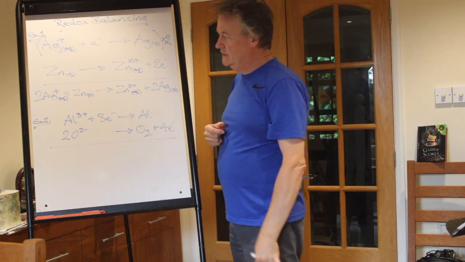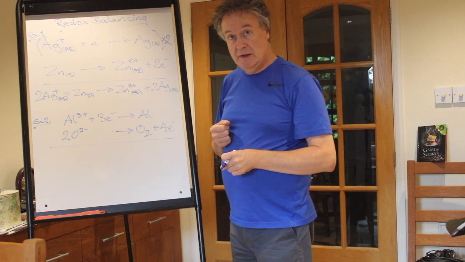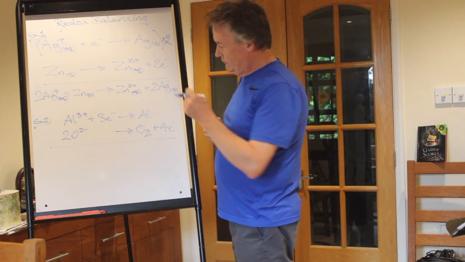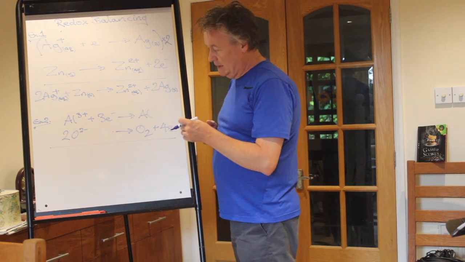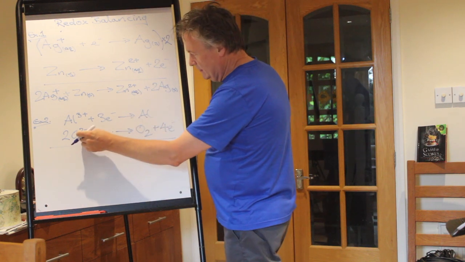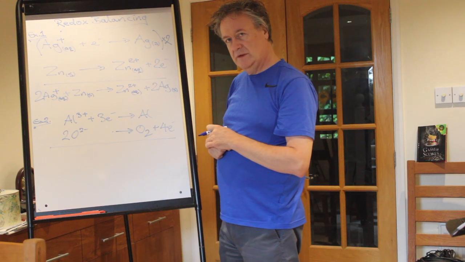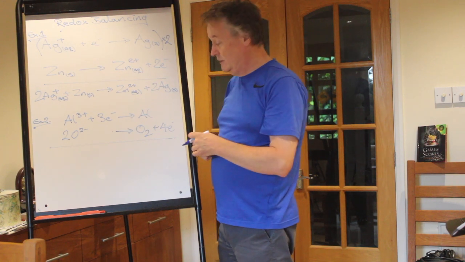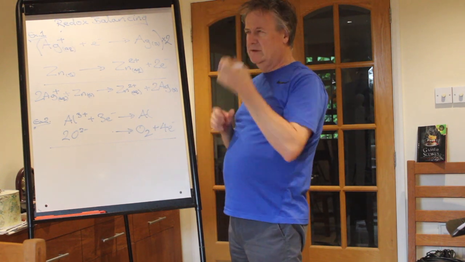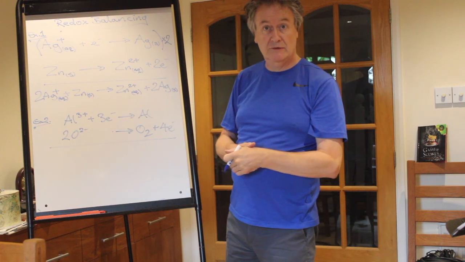Here's another example, example 2. Very much not equal electrons. Now we've got aluminium ions having 3 electrons to convert them into aluminium. See, not bothering with state symbols anymore. It's kind of the electrolysis of aluminium. And then two oxide ions combining to make an oxygen and releasing 4 electrons. Now 4 and 3 are obviously not the same number. How do you resolve when you've got that kind of difference? You basically go, what's 4 times 3? It's going to be 12 electrons.